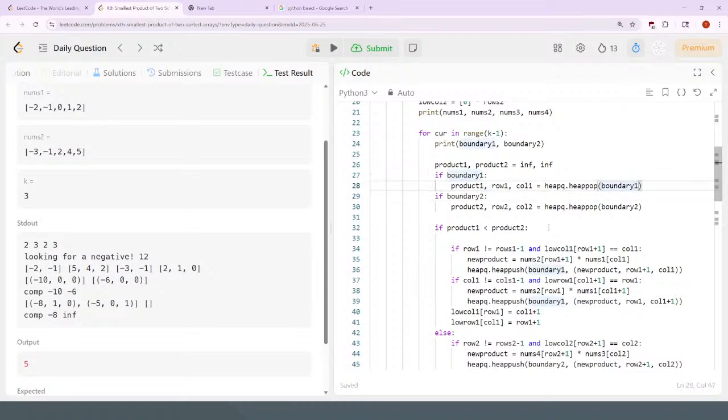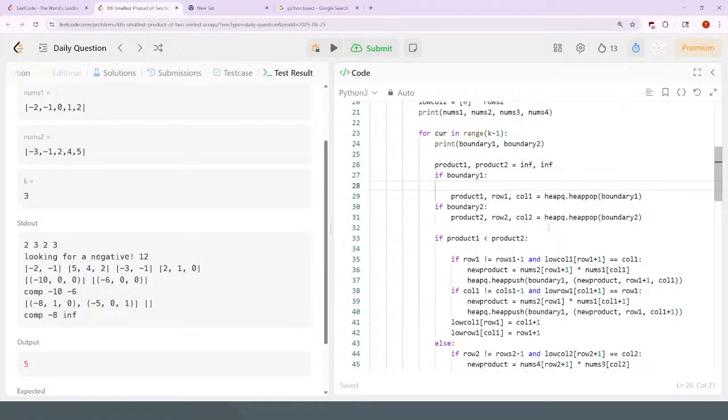So I say infinite. If there is a boundary, then product 1 is just the top of it. No, just the top of it. Boundary 1, 0, 0.